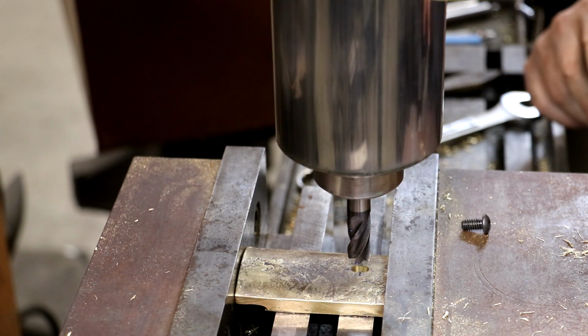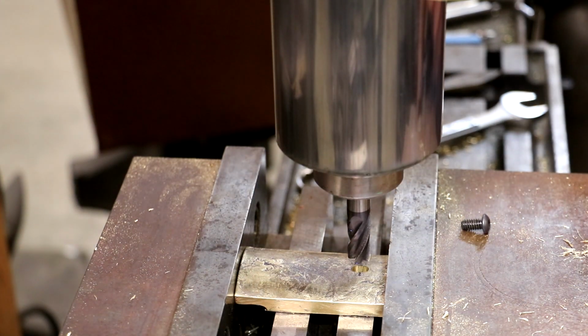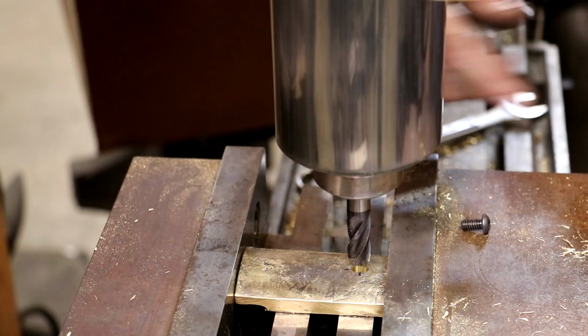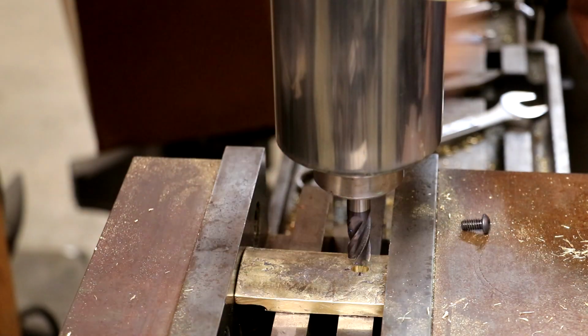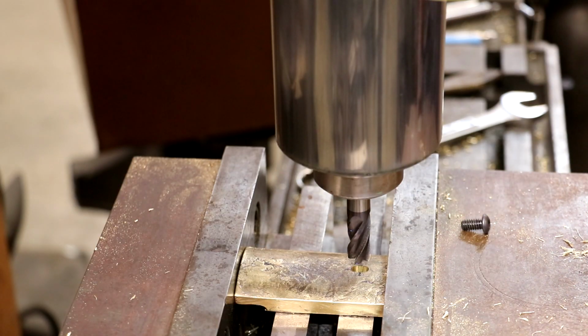I'm just gonna clamp it down, and I didn't move my table. Even though I flipped it over, we're still lined up in this direction. That's right on zero. So now what do we do? We're just going to raise the table up until we go back to zero on the digital readout. That should be my proper depth, and we'll move it back and forth 75 thou, just like we did before. All right, here we go.